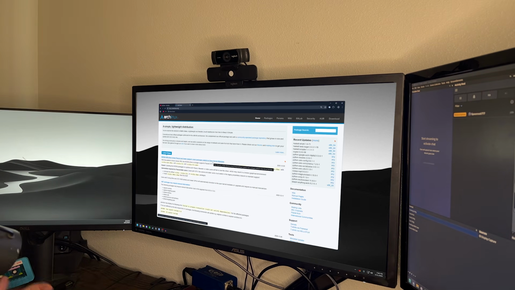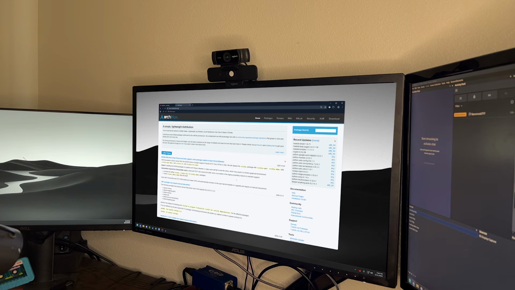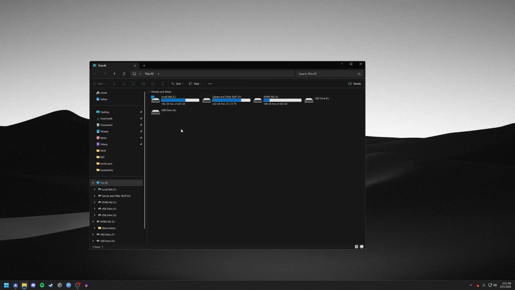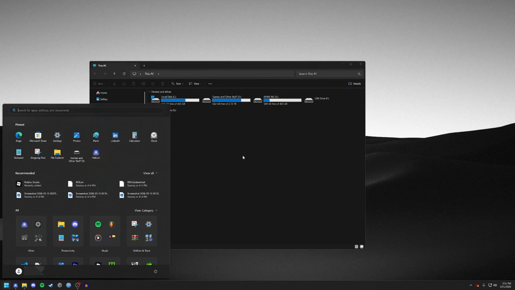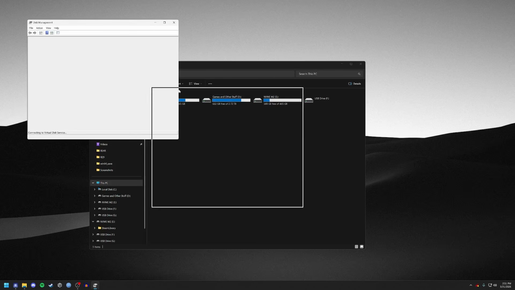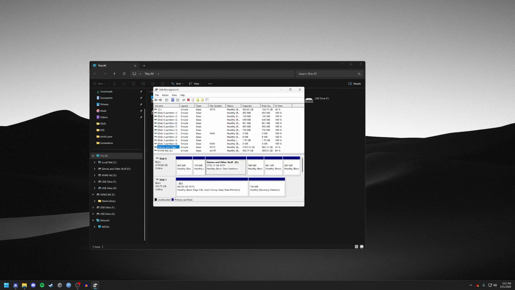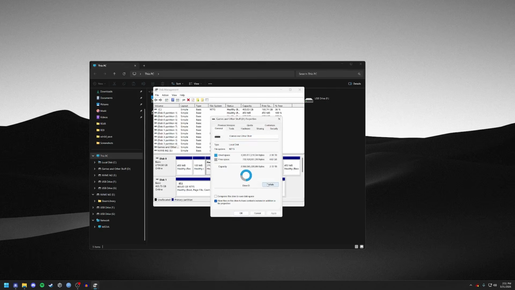First off, we need to actually get Arch Linux. Typically, you would put this on a USB boot drive and install it from there. So that's exactly what I'm going to do. For whatever reason, my flash drive is split up into 2 different drives. So we're going to go to Disk Management and see what's going on here, whether I can just reset this back to the way it's supposed to be. Oh boy, I'd love to change the file system of this drive to something other than NTFS, but I don't know if I'm able to do that. That will probably be a project for a different day.